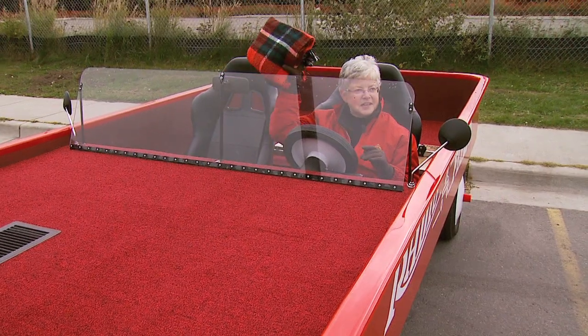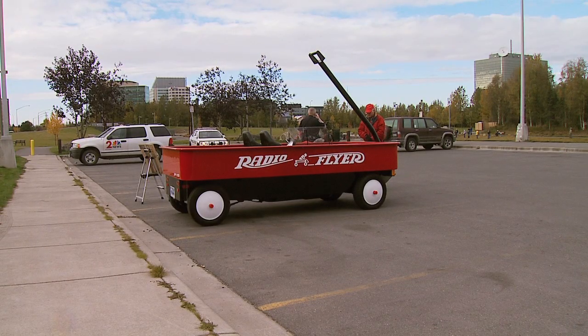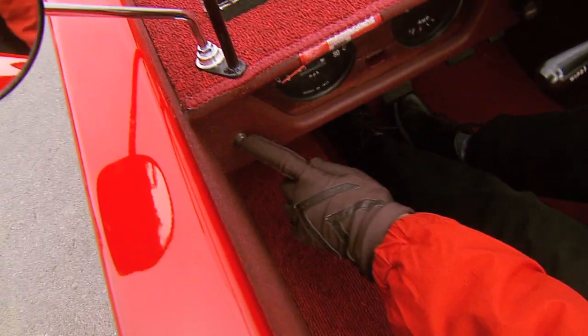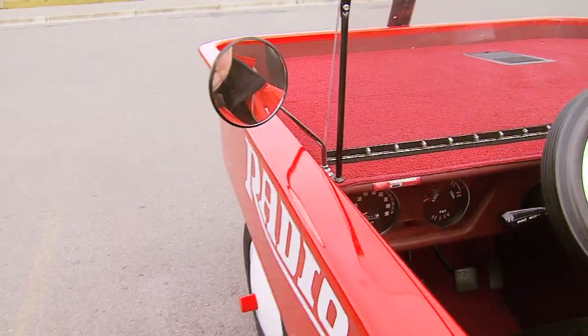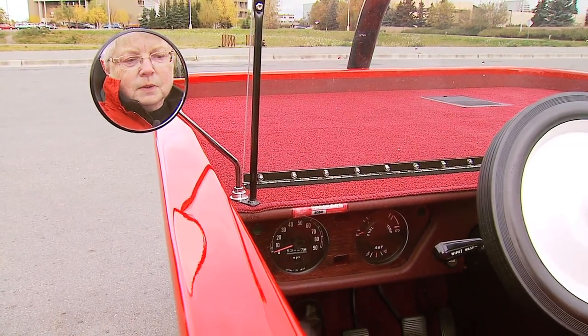We do have a heater in here — here's the heater. Well, as long as weather permits. That's the horn, right here. The base of the wagon is a 1976 Mazda pickup, and these are the instruments out of the Mazda. We were able to bring them right over and we have a full instrument panel here.